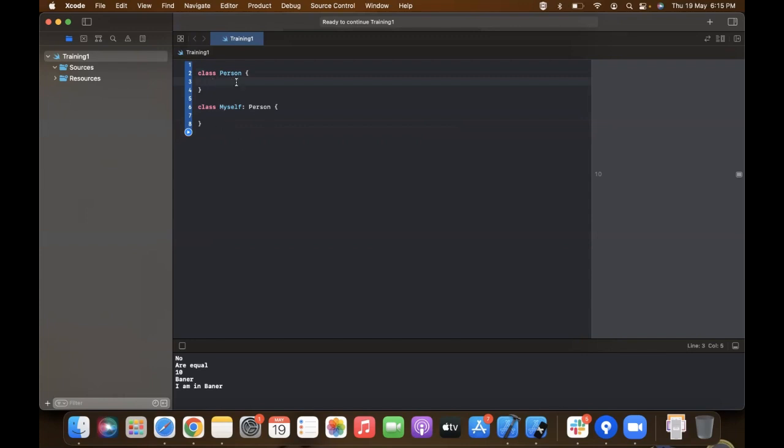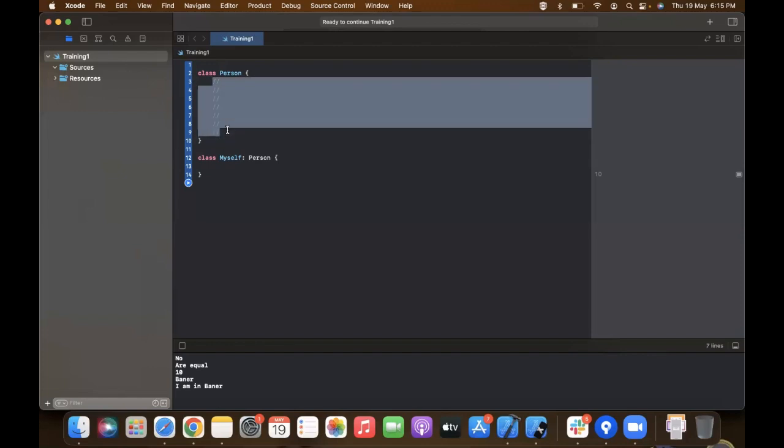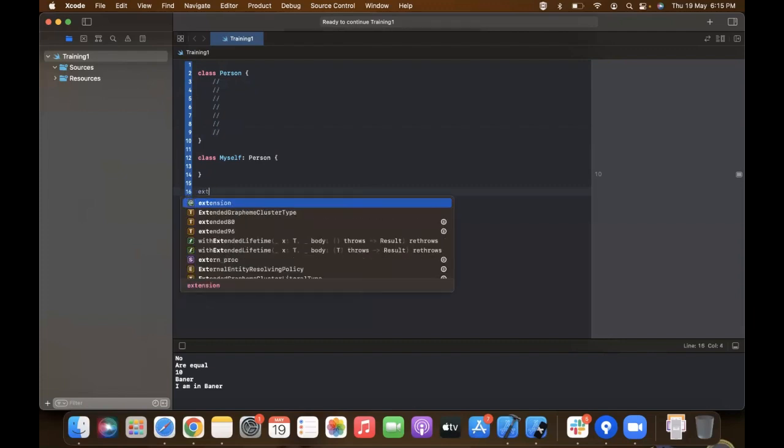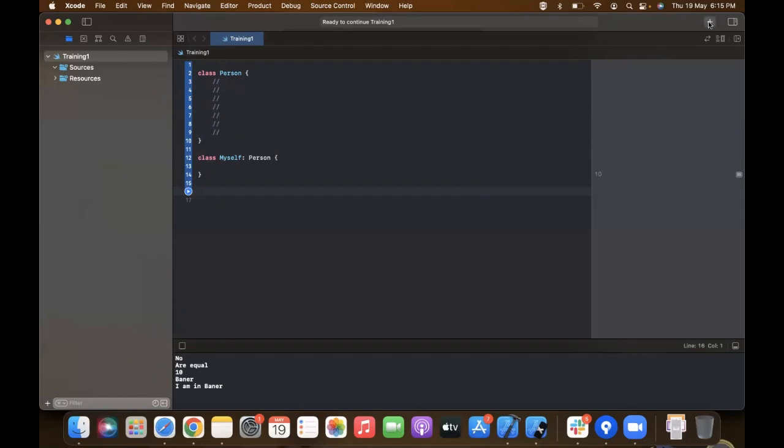Extension means you have some statements here. Later, you got a requirement to do one operation. You haven't mentioned it here. You want it to be separately there. What you will do is write the extension snippet.